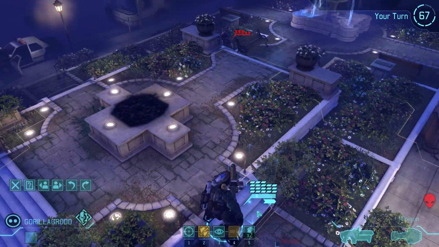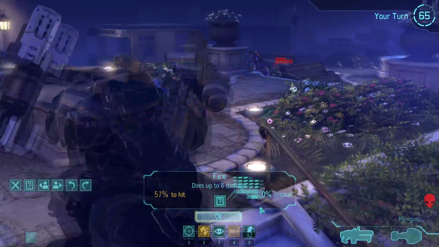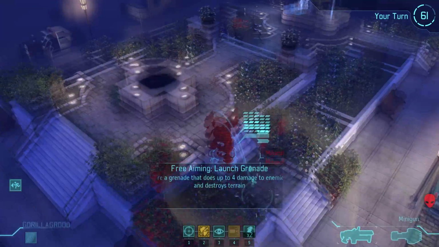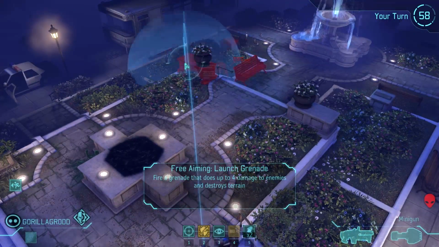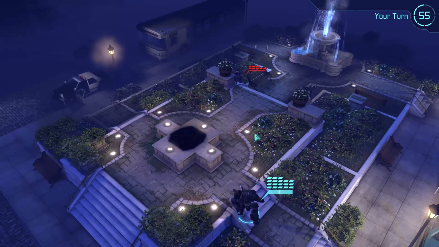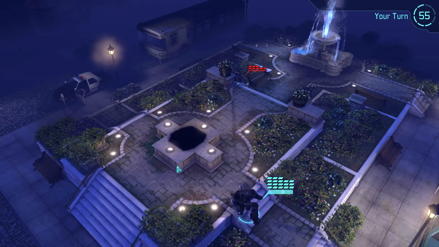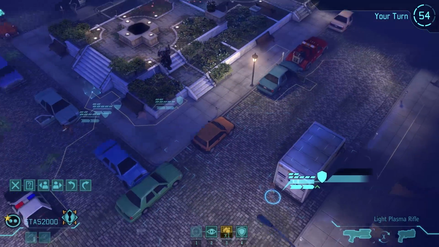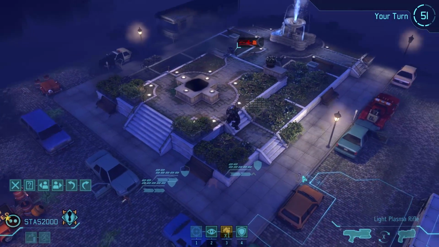Right. Can I engage the chrysalid? 57, that's kind of crap. I can just grenade. Can I grenade both of them? I think I can grenade both of them. So I'm just going to go with that move there. 2 damage on both. Oh shit, there's not going to be any more high cover here now. So that's slightly unfortunate.